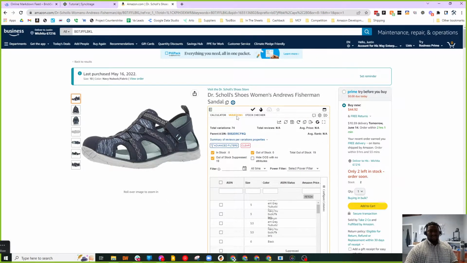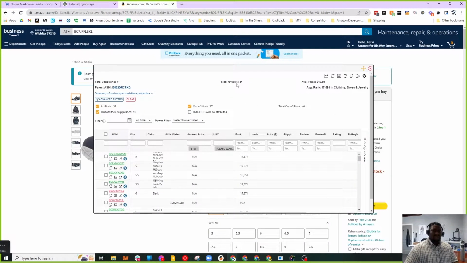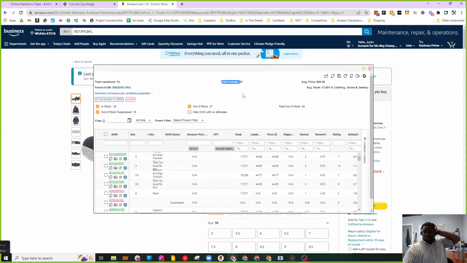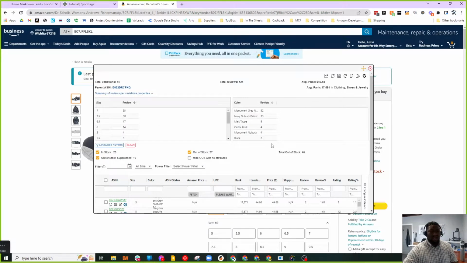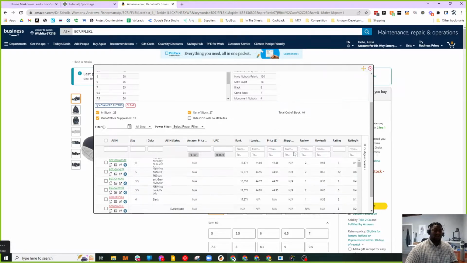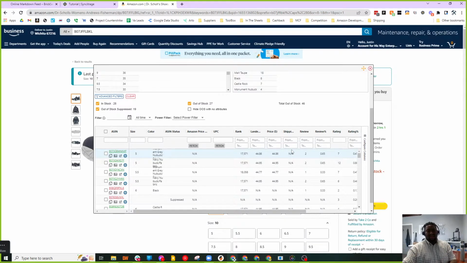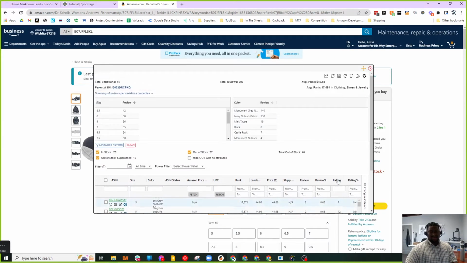So with Ace and Zen, this is why they're so good. If you click on variations and then do your pop out right here, what they're going to do is begin to pull all of the reviews for all of these variations. It can take a while sometimes, depending on how your settings are set up. I have mine so that they bring in variations over all time, but some people just use variations over a year. But I want to see the true depth of market, because some of these listings I'm going to go quite wide, I'm sorry, not deep, but wide over the number of variations I want to buy if I have the data to back it up. So reviews are just one part.